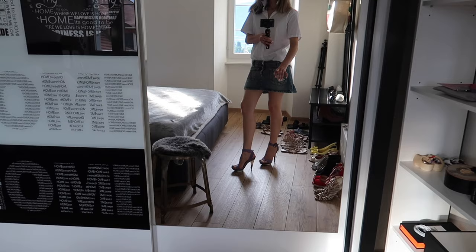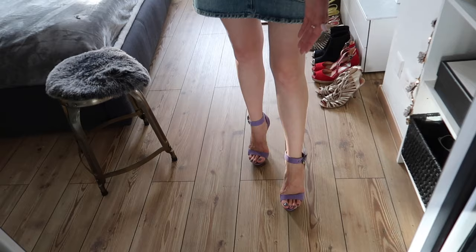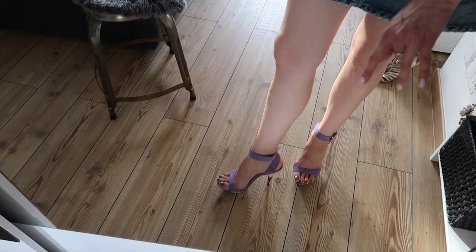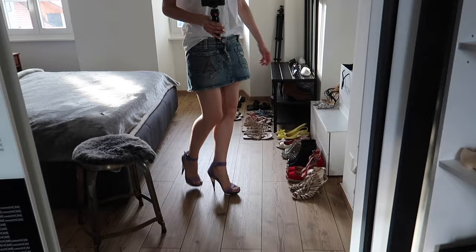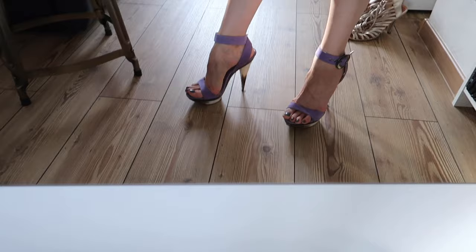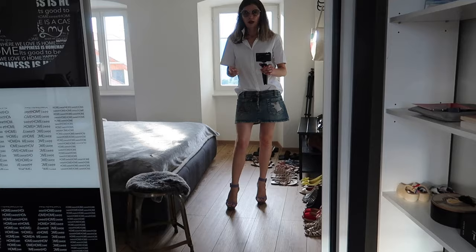And I got them in 2007, I remember clearly, because it was my friend's wedding and I needed this lilac type of shoe to match the dress, and this is what I found. They're not really uncomfortable, but this killer heel, you can easily twist your ankle, you can easily break your foot if you fall down. They're pretty damn dangerous. Very sexy, for sure. But this is not the type of shoe I wear very often.